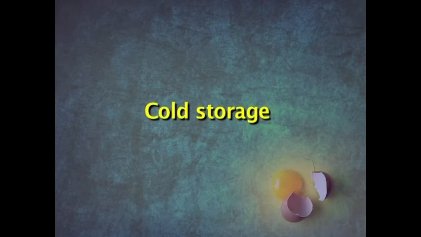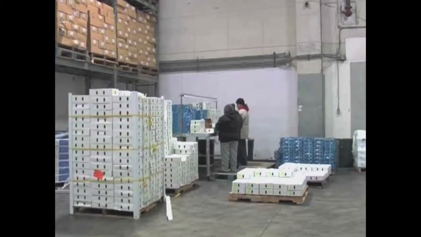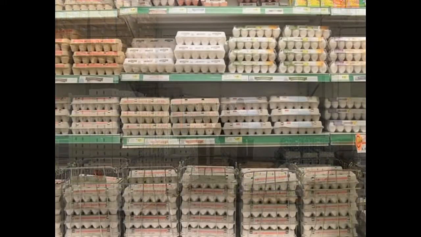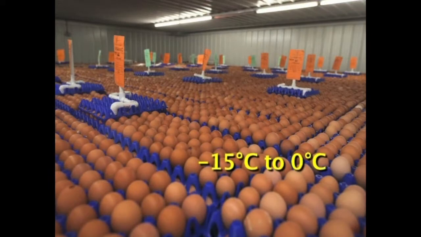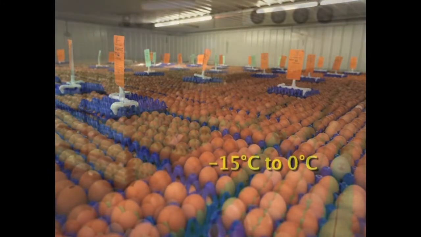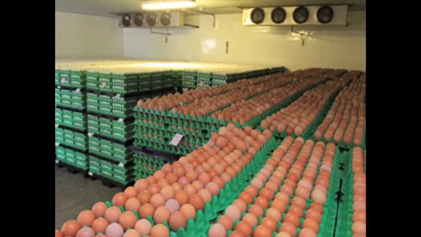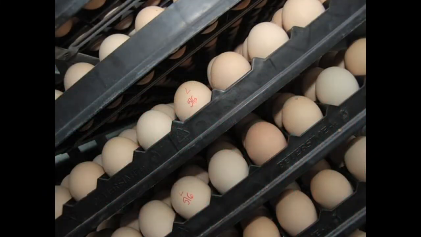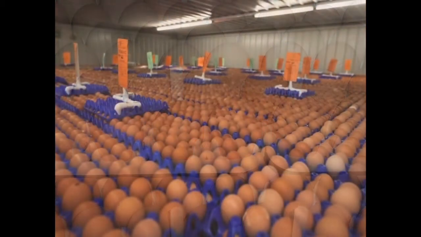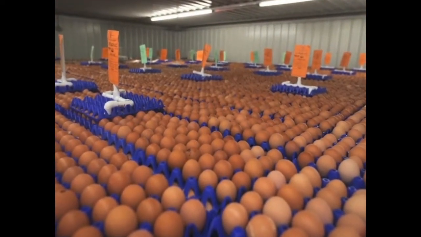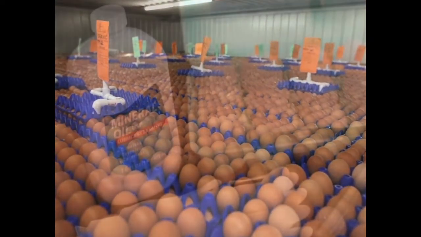Eggs can also be stored in cold storage commercially. So commercially, there are large cold storage rooms where eggs can be stored. Eggs are stored at -1.5 degrees centigrade to 0 degrees centigrade. However, in this cold storage room, there should be controlled humidity and 85 to 90% air circulation. It should also be free from objectionable odors. In this cold storage, eggs can be stored with good quality for as long as 6 months.